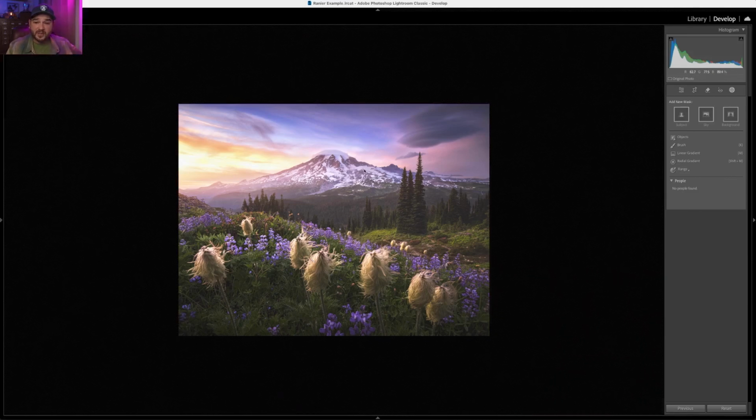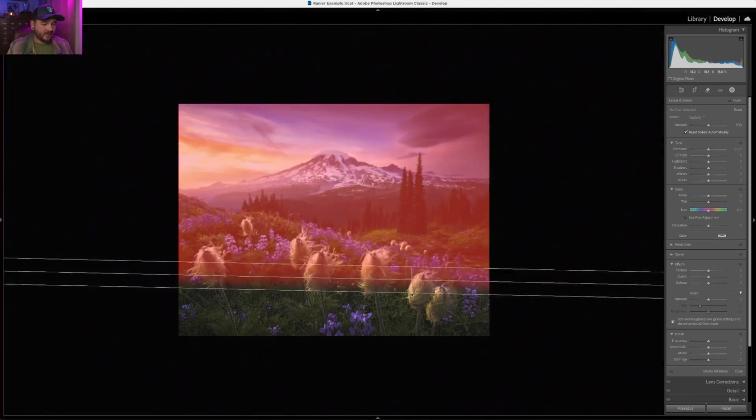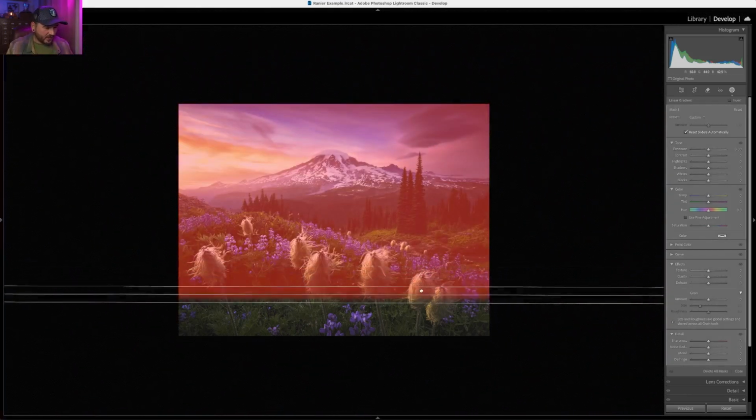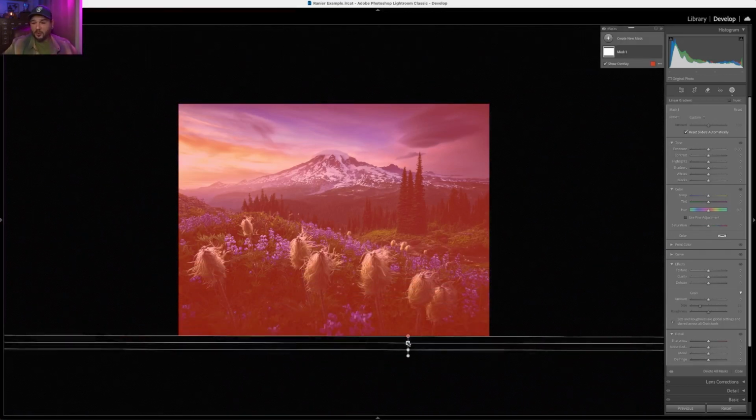I don't usually do it here in Lightroom, but it's very simple and straightforward. We're going to grab a linear gradient tool. Now, you could do this with a brush, you could do this with a radial gradient. The whole point is that you're going to encompass the entire image here, and we're just going to start dragging our linear gradient. We're just going to take this all the way down until it's basically out of the image, so that we know 100% of that image is covered by this gradient.